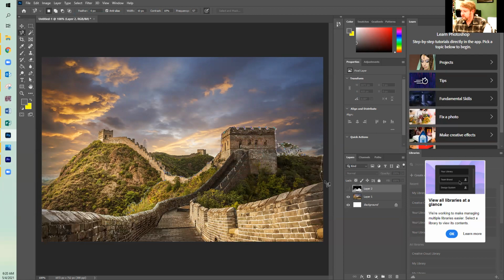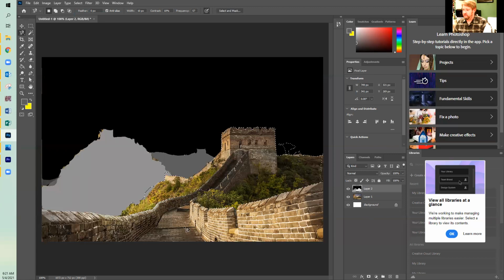And then I need to go along this part of the wall here, and just going to go to about here and follow the wall here. And so now if I pull this back up, I can see, okay, well, there's where I'm at. I'm going to go ahead and add a little bit to the selection here. I'm just going to use the regular lasso tool. And I think that's pretty good. Get rid of that extra garbage here.